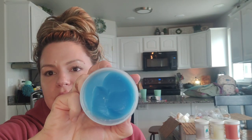I haven't used much of it because I've melted it like two or three times and I just don't get much from it. So I'm not sure why, because clean cotton is a very strong oil. Blue Sugar and Palo, I'd say, are moderate thrower oils. So I don't know why that's not very strong, but it's not. So it's not my favorite.